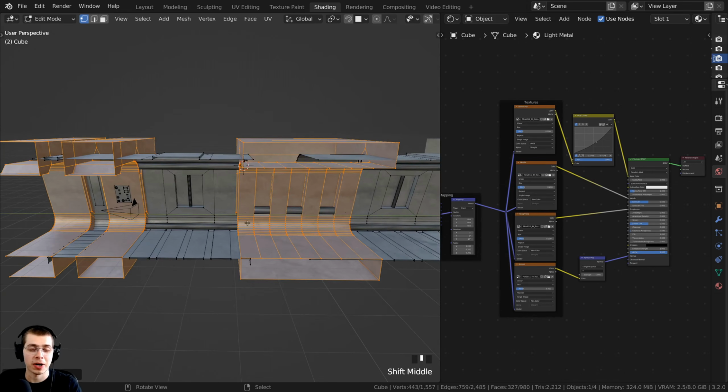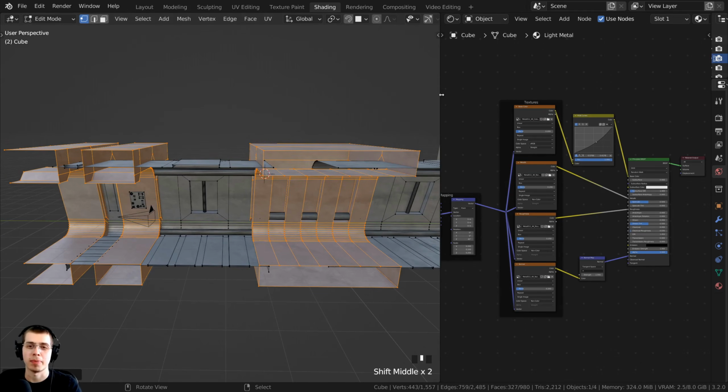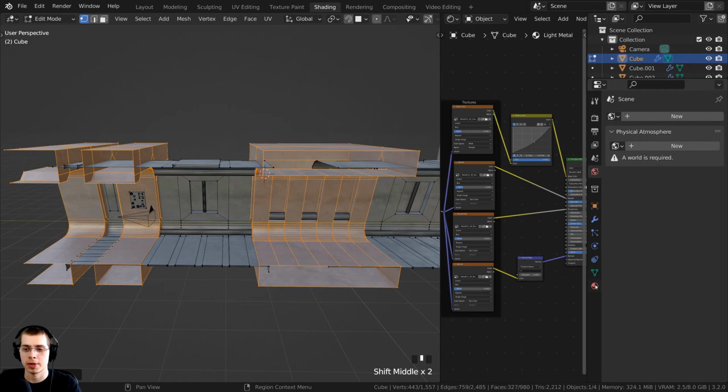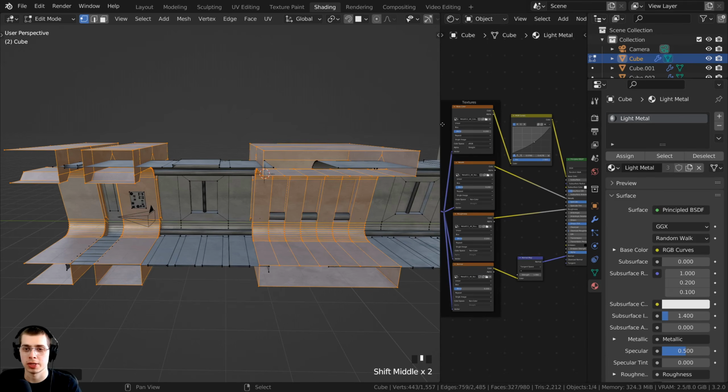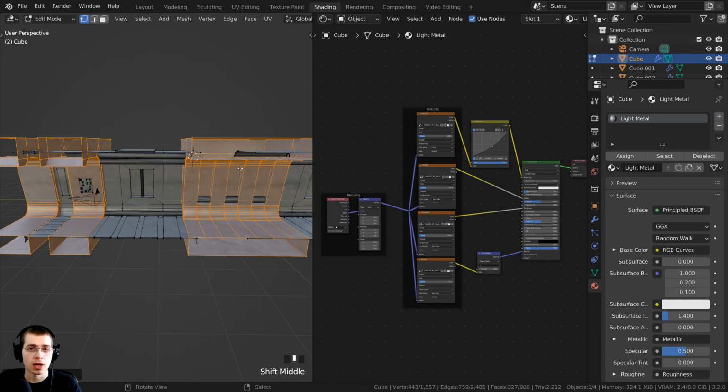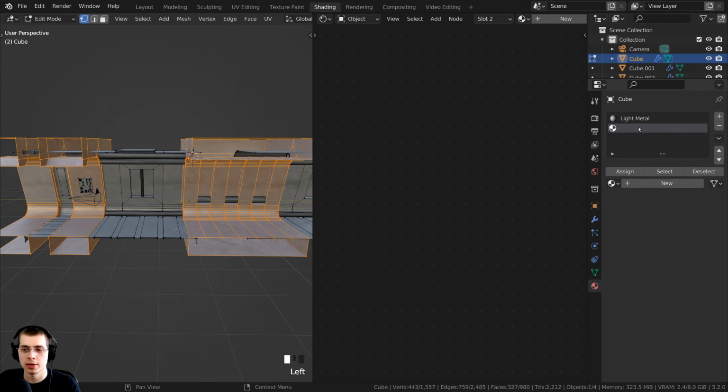So I now want to make all of these pieces have the dark metal. So what I'm going to do is just open up this side panel right here, and I'm going to go right down here to the material properties. So now within this object's materials, I want to add another material in the slot. So to do this, I'm going to click on the plus icon right here to make another material within this object.